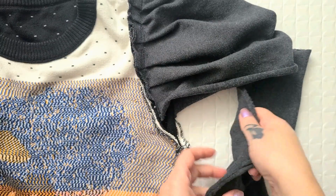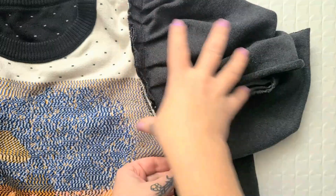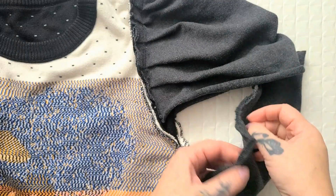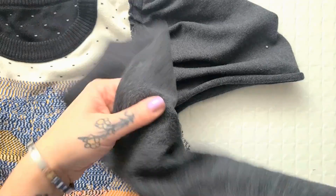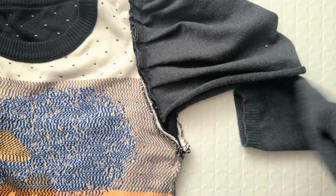Let's see if I can do this right. So I have, once again, this is inside out, which means, see, this is why I do this, which means my sleeve has to be right side out, and I'm gonna pop it inside.